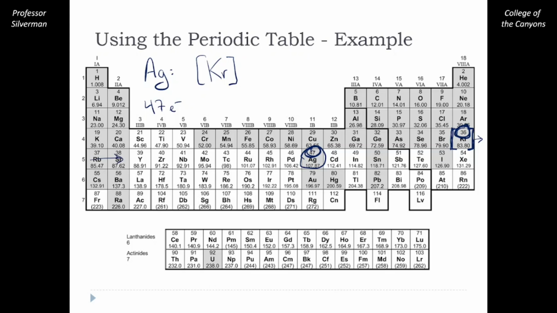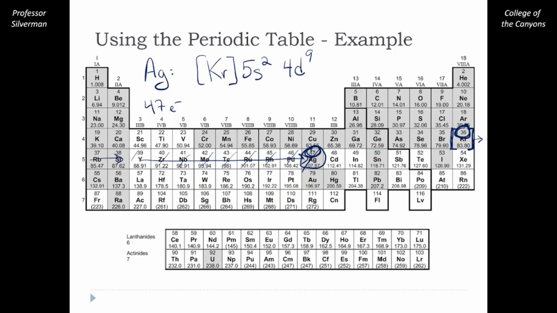We get to the 5s area, travel through 2 boxes. Then we get to the d block. This is off by 1. Instead of 5, it is going to be the 4d. And we need to go 1, 2, 3, 4, 5, 6, 7, 8, 9 boxes. So we would expect 5s2, 4d9. There we go. That is our simple way of getting our electron configurations using our periodic table and this noble gas shortcut.